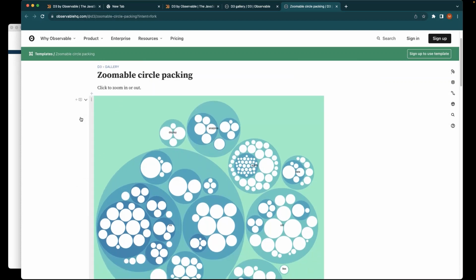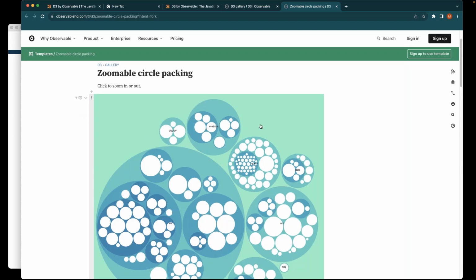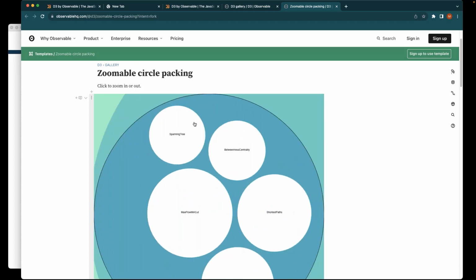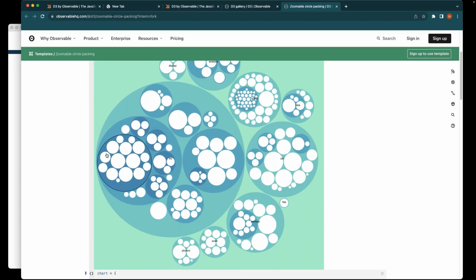I just picked one at random, the circle packing one, and you'll notice a few things that kind of call the library out. One, it's very interactive. As I move my mouse, I can select things. What we're looking at here is some sort of hierarchical data. So the size of the circle means something, the colors mean something, where they are relative to other circles could mean something. If I click on one of them, you can see there's a nice animation to get you into the details, and I can click back to get out. I can scroll in, scroll out. So that's the concept. It's figuring out how you want to visualize data you may have in your application in different ways than traditional charts.